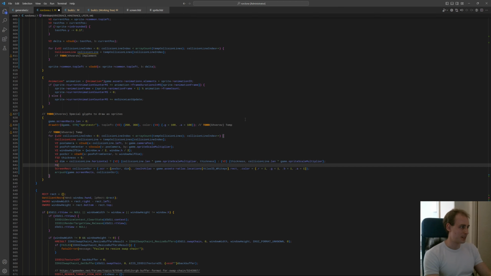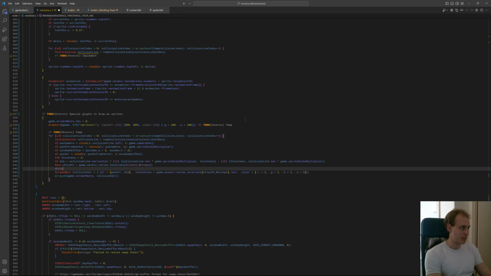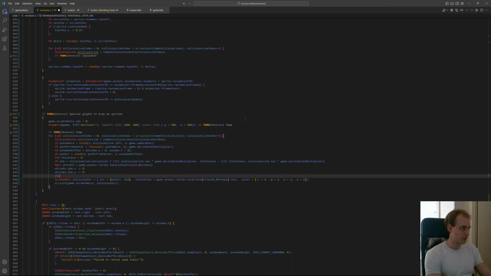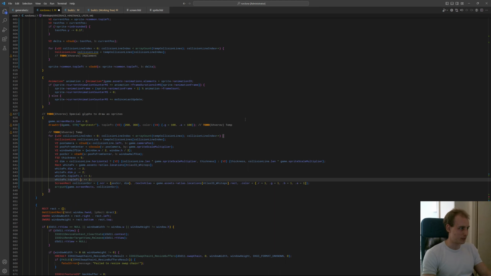So that would be rect white pixel: the white pixel dim is v dim x minus equals 2, dim y minus equals 2, and the white pixel top left x plus equals 1, and top left y plus equals 1. So that would be a shrink by 1.